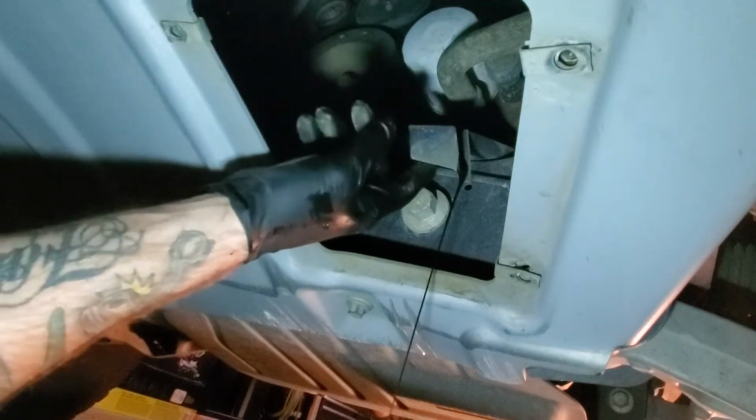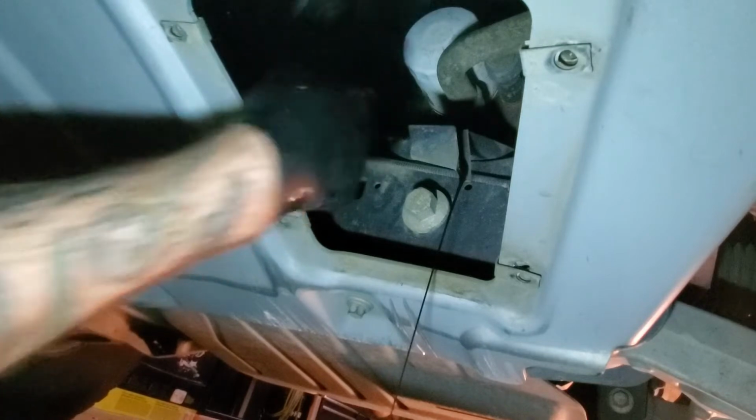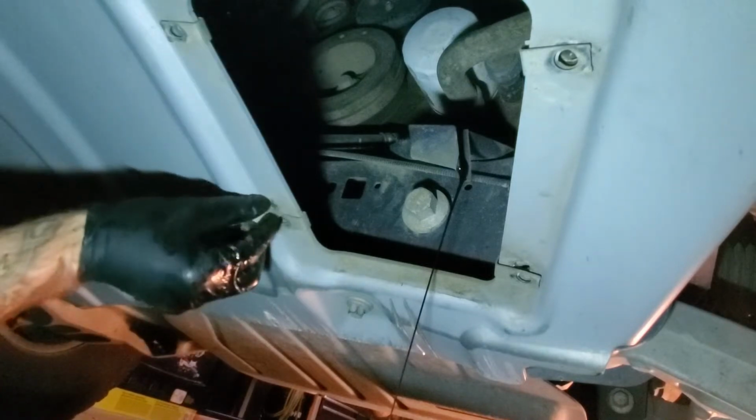Another nice thing Ford did was added that little drain ramp, I guess you could call it. Keeps all the oil off of your axle or your frame and all the other stuff up there. So that's pretty nice. This is the first oil change I've done on this, so just kind of figuring stuff out along with you guys.